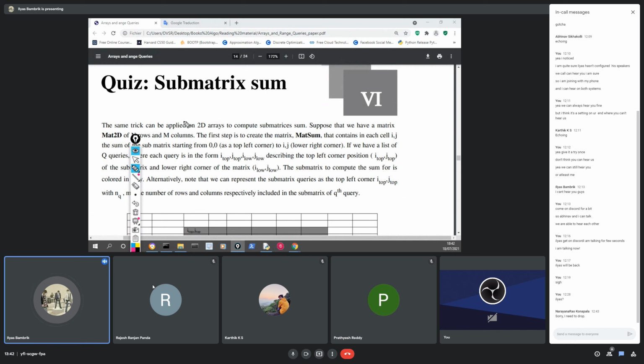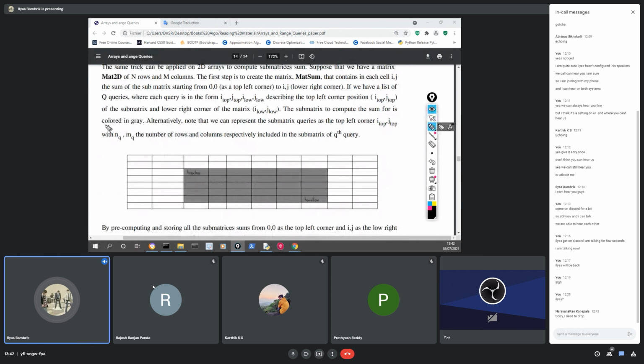So for 2D matrices, it's the same concept, but rather than computing like in the prefix array, where we computed prefixes from 0 to i and used the prefix to compute the sum over ranges.